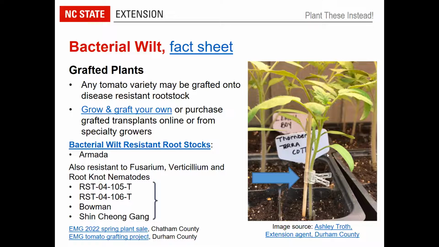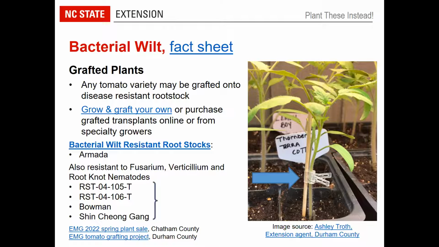And when they're still quite small, like you see in this picture, you snip both of them in half and stick them together. Your rootstock on the bottom, your scion on the top. There are special little clips, as you see here, that hold that graft union in place and let it heal and bond those two plants together. And so then you get a plant that has a very resilient root system that is resistant to the specific disease problems, and you have the top that's going to bear the fruit that you want. You can do this yourself. It is quite an undertaking, but we're Master Gardener volunteers, right?